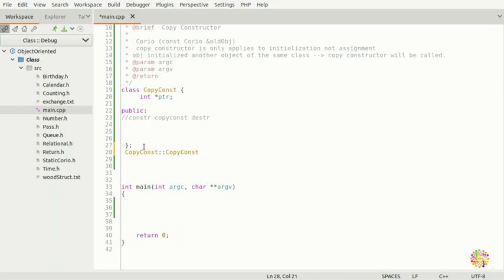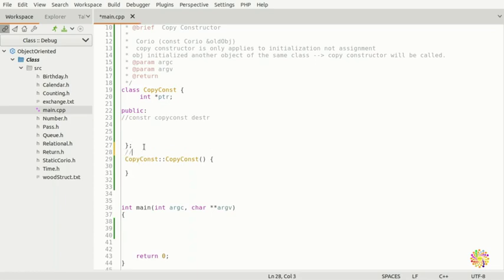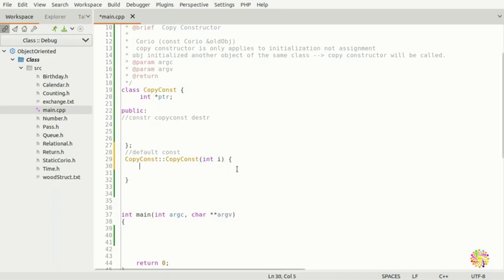Copy const. That's my first constructor, and that's the default constructor. My default constructor has an int parameter, int i, for example, or int a. You can put whatever you like.